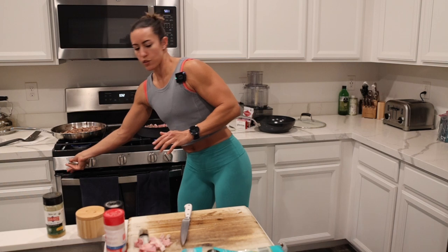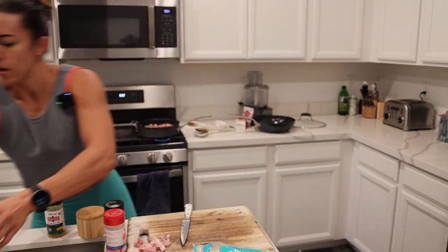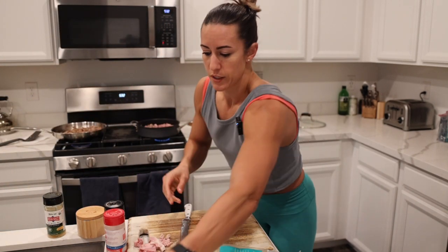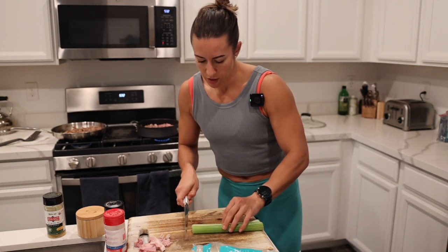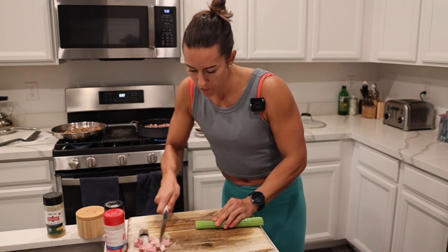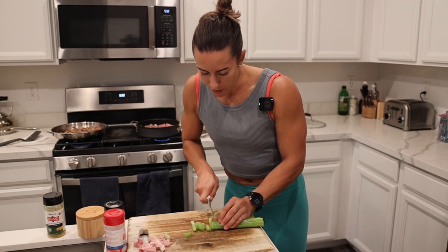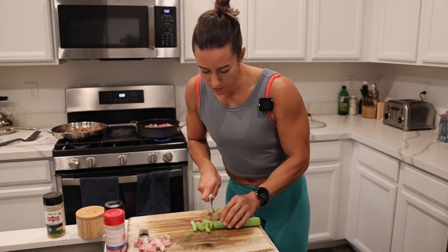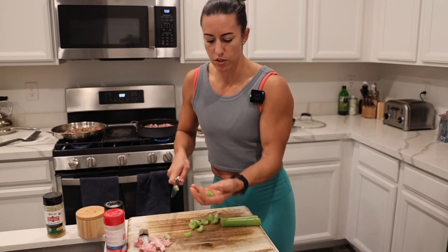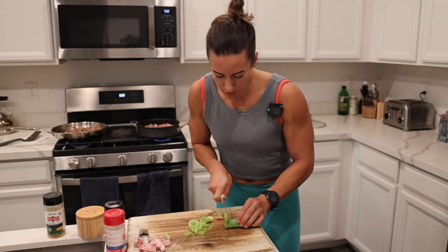All right, let's finish this. So we're probably gonna get at least 1, 2 of the celery sticks. I'll probably need a little bit more. But for the celery sticks, we're gonna cut them nice and small. So we're gonna go like chunks, like long ways. If that makes sense. We'll cut the edges off. And then I'm just gonna go about, I don't know, quarter, definitely not an inch, maybe a 1/3 inch. But I just want small little chunks. You can kind of see here, small little chunks.